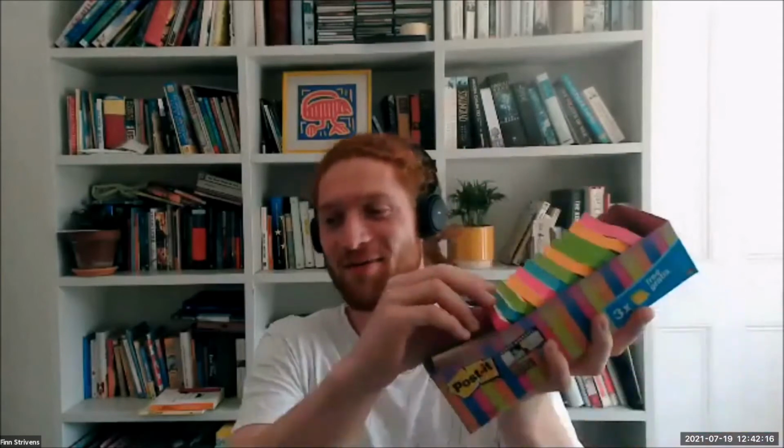I've got lots of them in front of me here. Post-its. I think these are brilliant. They're very simple, but it's a simple way of democratizing a design process. Everyone has a pad, everyone can put one on the wall, and it decentralizes the power within a room whenever you're trying to come up with ideas. So I think this is a really simple tool for democracy in my eyes. So yeah, I'll pass on to Justė.